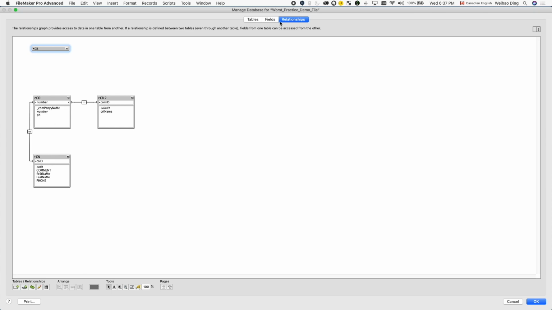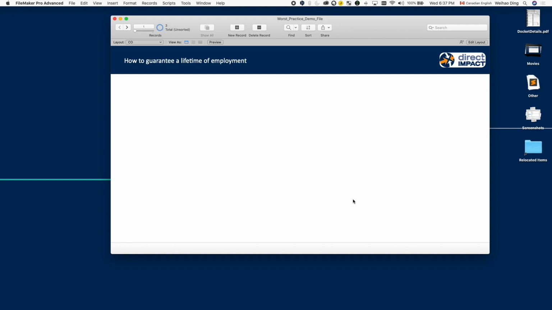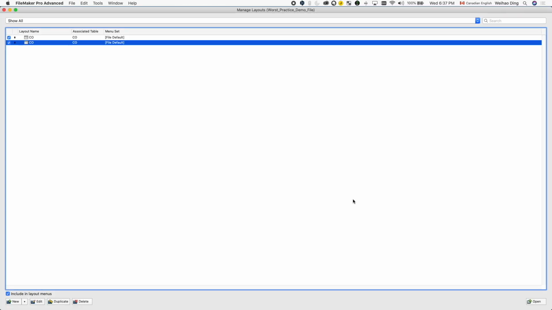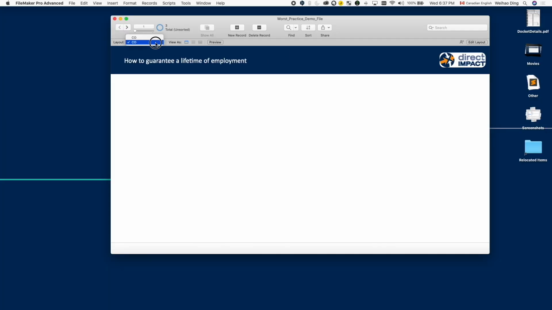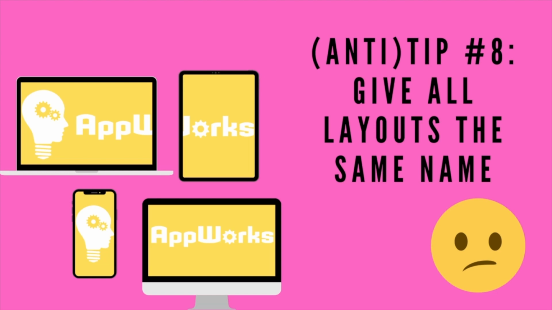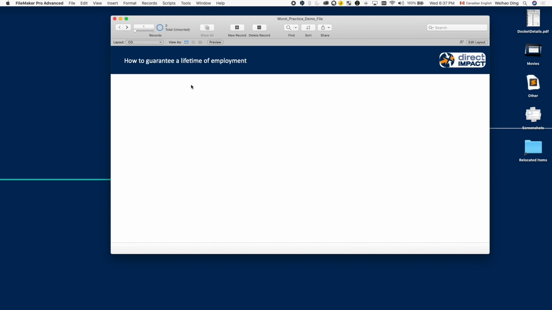Next, layout names. FileMaker allows you to use the same layout names multiple times. So why not name all your layouts for the same table the same? You don't need to care if they are created for list view, form view, or printing purposes. This will even create the illusion that there's some kind of hidden logic behind this naming convention. If your boss or client asks, just say, "This is for indirection."